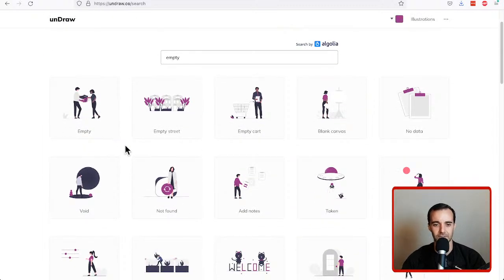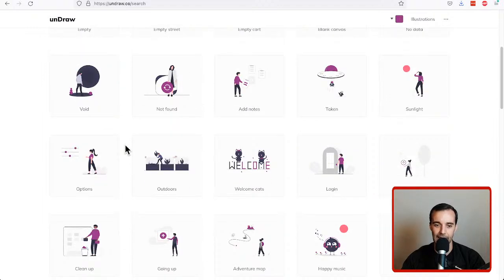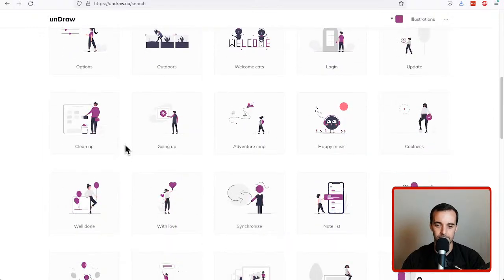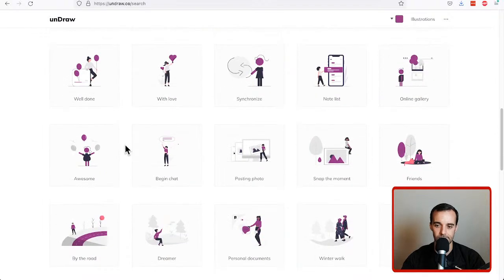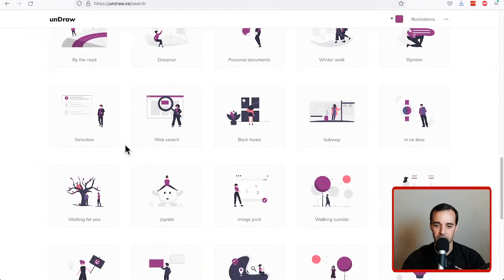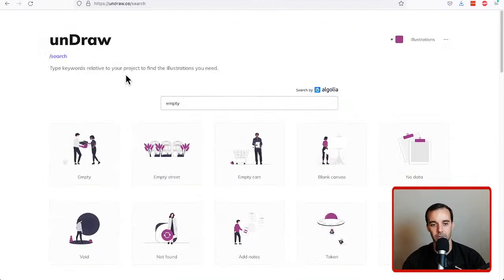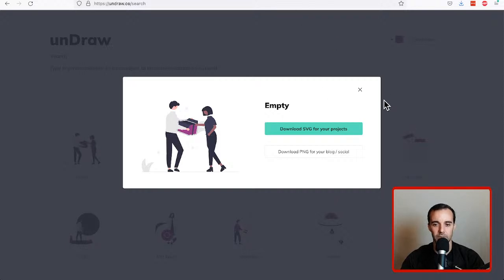Void? Jeez. Dark. All right. I don't actually want to use these right now. If there was something that jumped out immediately, it'd be like, okay, let's do that. But that's kind of cool, but not really what I'm looking for.